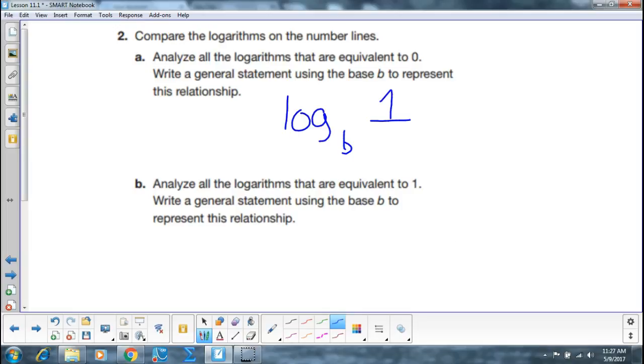What's the same number as the base? Got to be a little more specific. All of the arguments of 1 are the same numbers. All the arguments are equal to the base. Yeah. So they're all of the form log base b of b, right? All the arguments are equal to the base, and that's equivalent to 1. Okay, I would agree with that.